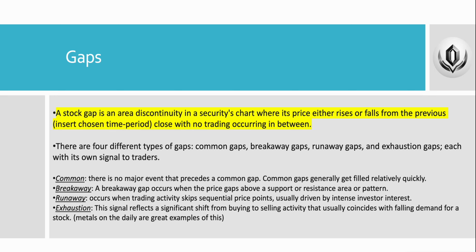The second one is breakaway gaps. This is where it gets a little bit more interesting. The breakaway gap happens when price gaps through a major support or resistance level, or out of a consolidation pattern. These gaps tend to signal a change in structure, a breakout, usually with strong momentum, and we watch how price reacts after the gap. If it doesn't come back to fill, it's often a sign that the buyers or the sellers are fully in control.